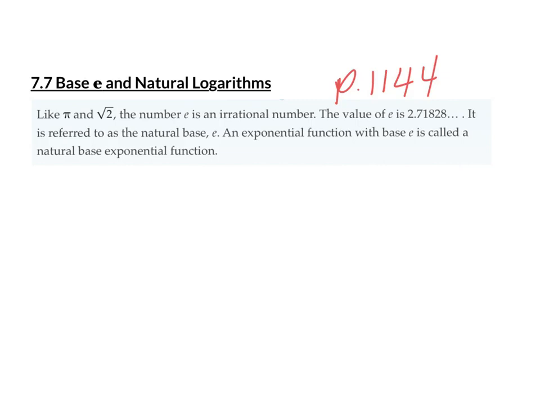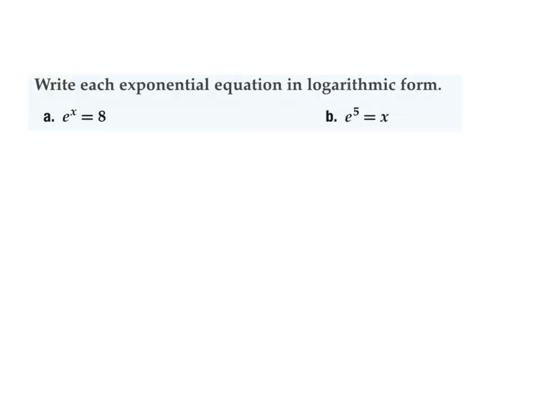Okay, so the best way to get into it is actually just to talk about how I could rewrite these in logarithmic form. Okay, so both of these have base E. These are exponential equations with base E. And anytime we talk about an equation in base E, we're talking about a logarithm with base E, and that actually is the natural logarithm. So go ahead, just like we did before, rewrite these two equations. Actually, just do the first one. Rewrite that in logarithmic form. Don't do B yet. Just do A.